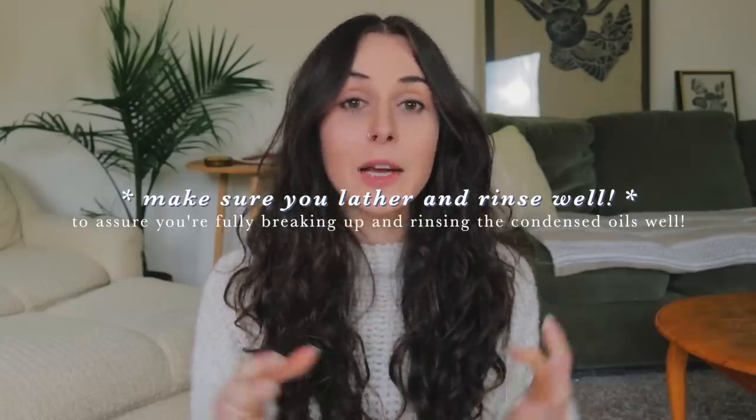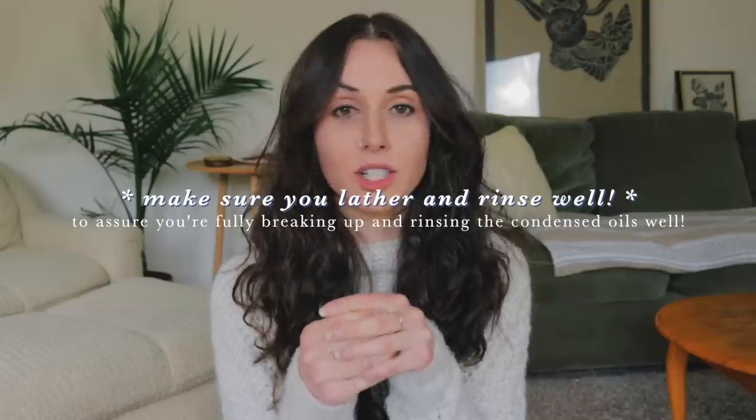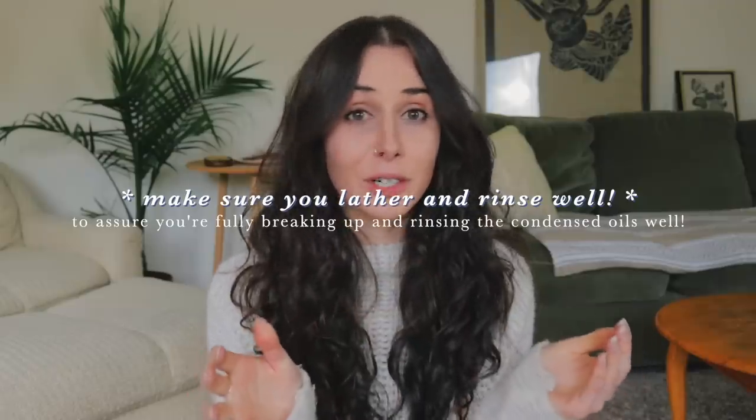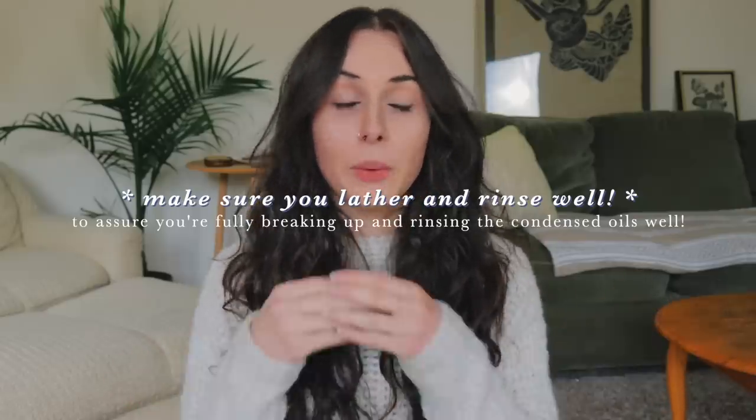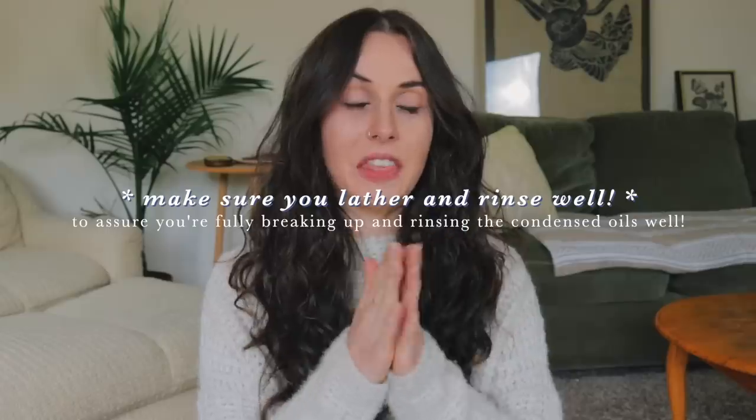And then what's really important with shampoo bars is you have to wash them out really well, because you're getting that concentrated dose of oils, which is what most of the bars are made of. So this is definitely gonna differ between the different types of bars that you can get. But a bar of soap, just like any other bar of soap, is a condensed thing of oils, so you are putting those directly onto your hair. That's why you have to rinse it out really well, because if not, the oils are gonna be coating your hair and they'll stay on there.